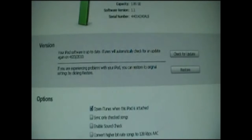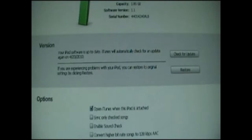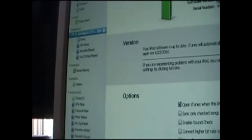Okay, so I don't even make parts anymore. I know, they're gone. They just told me. No, I don't want music on there yet. So, that's about it. It's all set up. I still need to put music on it. So, see ya.